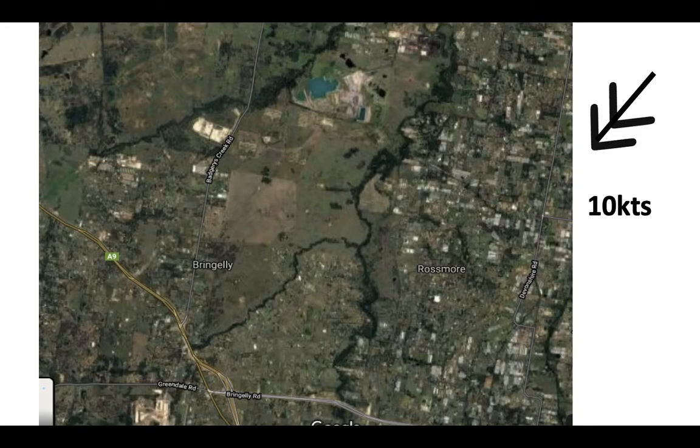Here we've got a map of the Bankstown training area, quite a common field we can use for practice. If the wind's coming from the northeast, we'll be landing into the northeast, in this direction. Overshoots, undershoots: you've got a group of trees and some trees here at the end. Surface is short dry grass.